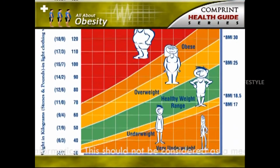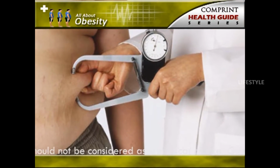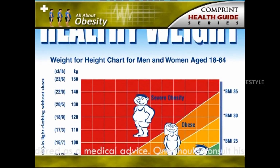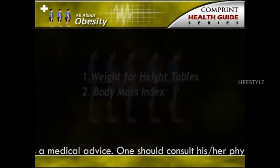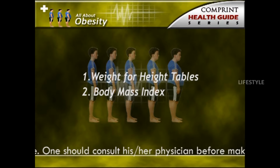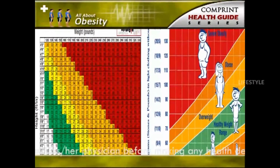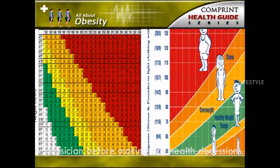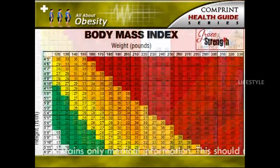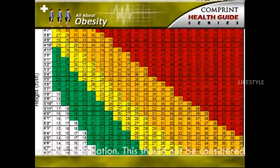What about weight for height tables? Measuring a person's body fat percentage can be difficult, so other methods are often relied upon to diagnose obesity. Two widely used methods are weight for height tables and body mass index. While both measurements have their limitations, they are reasonable indicators that someone may have a weight problem. The calculations are easy and no special equipment is required.